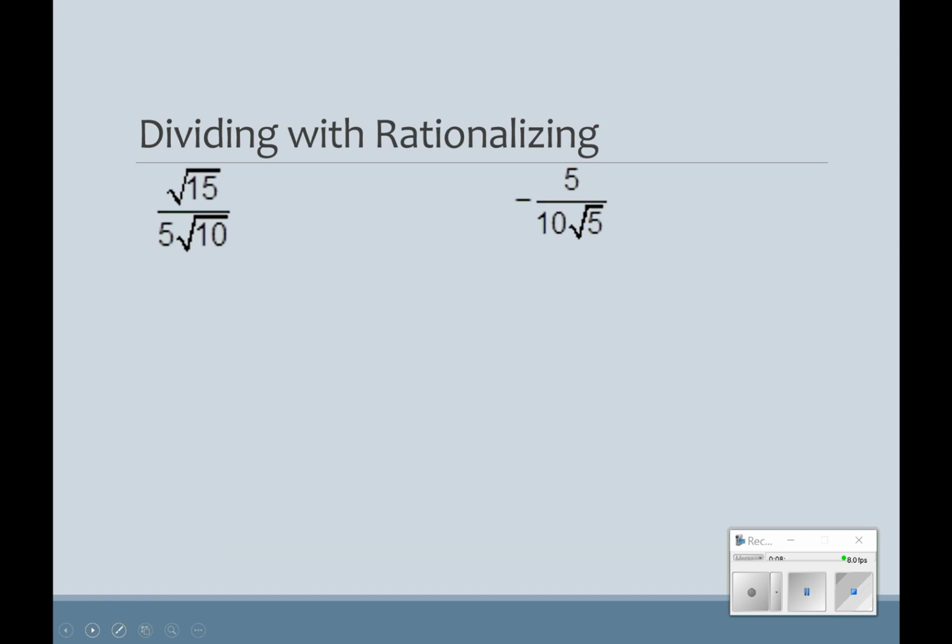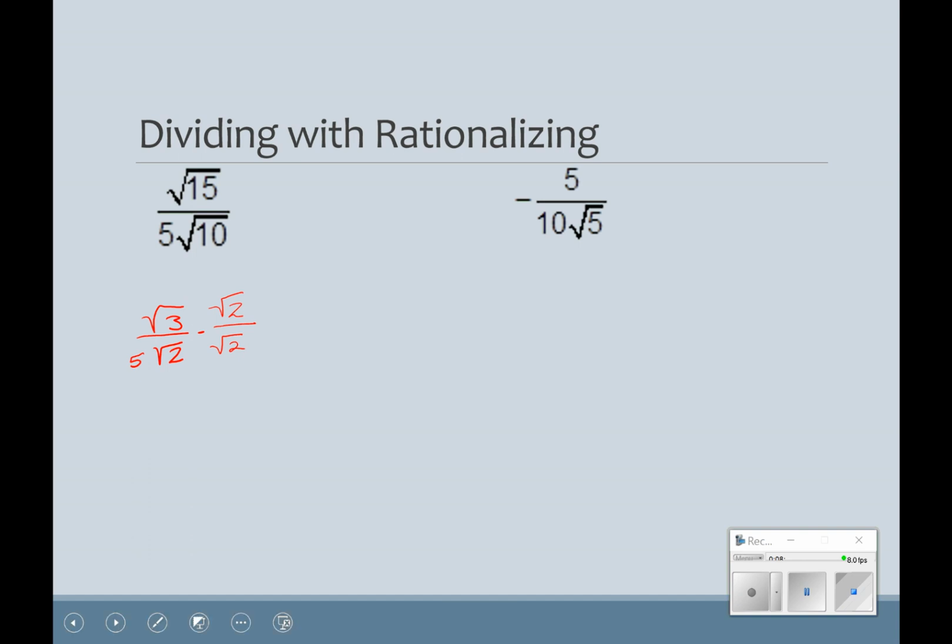Now, when I go to reduce this time in these examples, 15 over 10, because we can only reduce what's inside to inside or underneath the radicals, it becomes the square root of 3 over 5 times the square root of 2. Now here's where I can't have that square root of 2 in the denominator, so that means that I have to get rid of it. And I'm going to do that by multiplying the square root of 2 over the square root of 2. So square root of 2 over square root of 2 is just 1, so that doesn't change that at all.